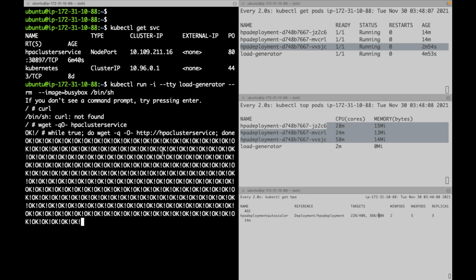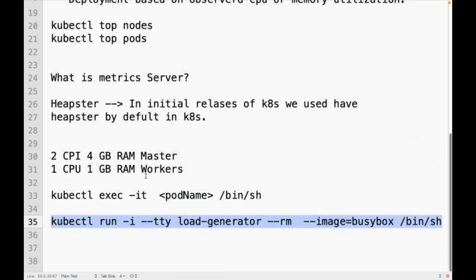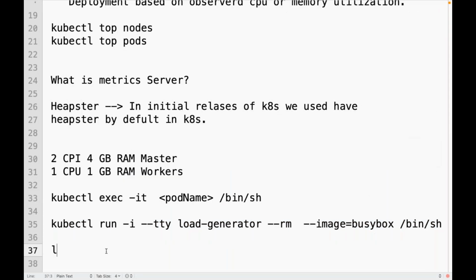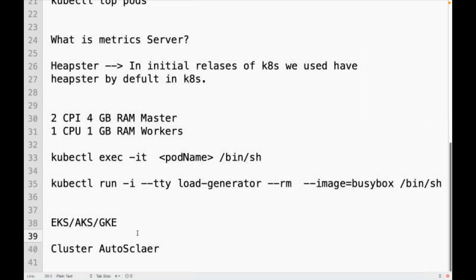But if I go for managed Kubernetes clusters like EKS, AKS, or GKE, there is one more concept called cluster autoscaler.